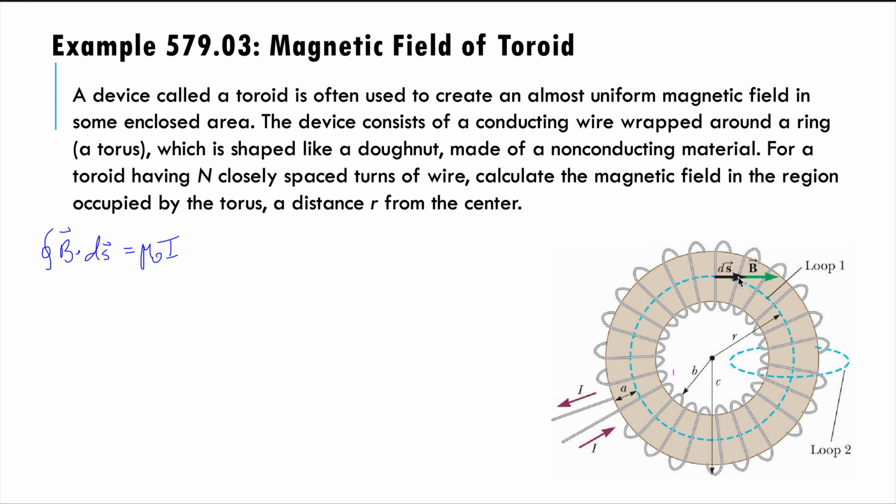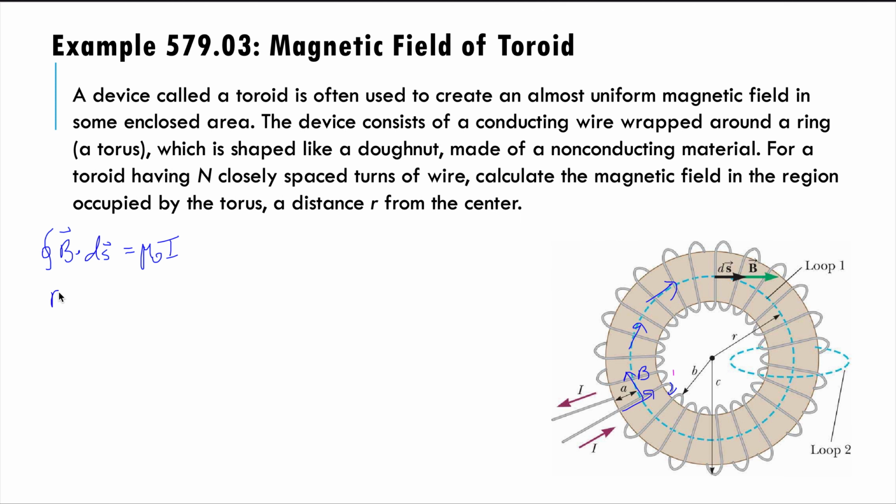And that's going to take advantage of the symmetry, because if we look at each individual loop and the way that the current is going, for example, if you look at the current here going up and then it's going down behind, if you curl your fingers like this, your thumb is going to point in the direction of the field produced. So each loop produces a field this way, which is along this circle that we chose for the Amperian loop, so that our dot product will vanish and B will be constant along this loop as well.